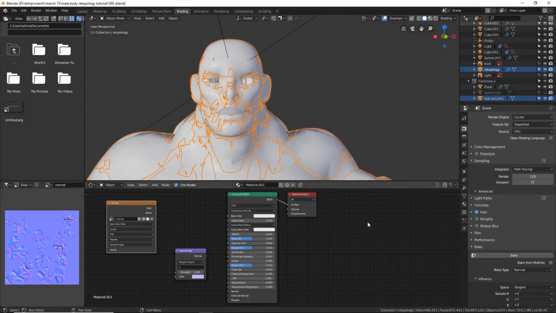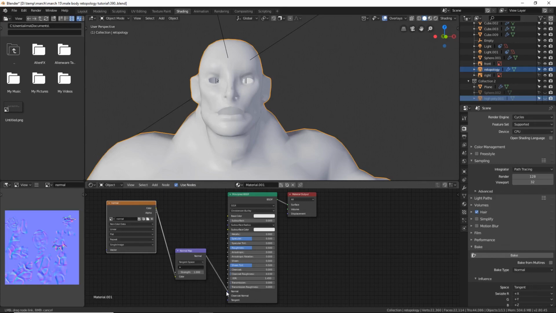Okay, so now with the normal map made, what we can do is go to our high poly mesh. We can click this eye to hide that high poly mesh. Okay, now what we want to do is come from our image texture, from the color, into the color of the normal map. Where we have the normal map node, we want to go from the normal map to the normal on the principled shader. So from the color to the color of the normal map, and then the normal into the normal of the principled BSDF shader, and then that running into the surface of the material output.